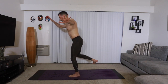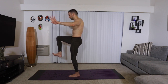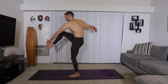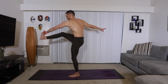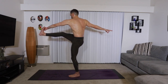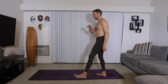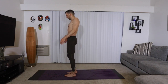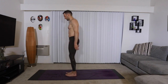Slowly, as you come back, maybe we can do one more. You're floating the right foot here, or reaching forward with the left hand, outer blade of the right foot heel as you grab, extend it away. And release. Shake out that left foot, pat out the legs a little bit, shrug the shoulders, and come back, center of the mat or top of your mat. Just make sure you have enough room.